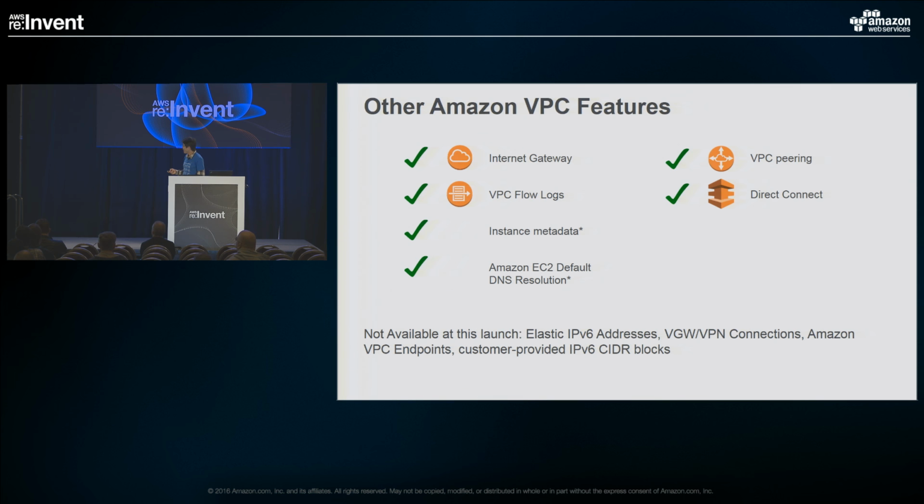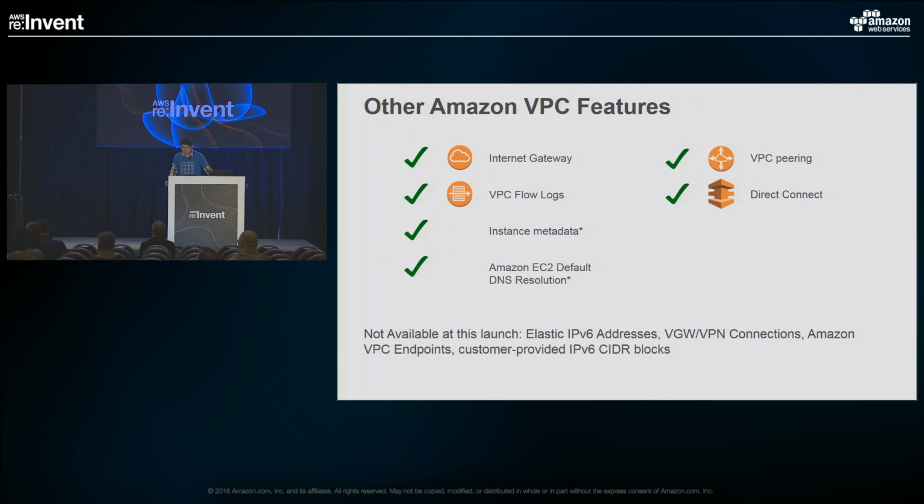Instance metadata and Amazon default DNS servers will support IPv6 payload. So that means when you query the metadata, you will see the IPv6 information for your VPC. When you query the DNS for Quad A records, the v6 records, you will get the response. They still work over IPv4. So the transit is over IPv4. You still connect to the .2 v4 address for DNS, for example, but the payload is v6 enabled.